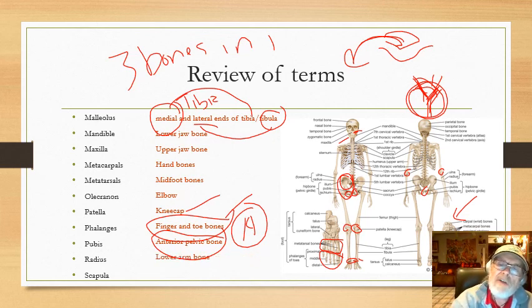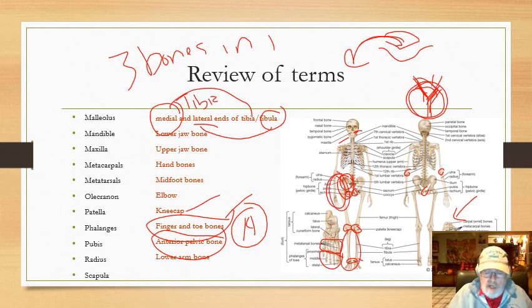The radius. If I look at the forearm, there are two bones in the forearm. There are two bones in the lower leg. There are two bones in the forearm. Now, we talked about anatomical position. In anatomical position, the palms are facing forward at the side of the body. So the radius is the lateralmost of the forearm bones, okay? If we look at the body in anatomical position, the radius is lateralmost. In other words, the palms are facing forward, so the thumb's facing laterally in both situations. And the bone in the forearm that's just proximal to the thumb and the lateral side of the hand would be called the radius.